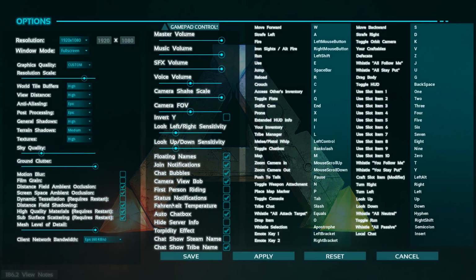In options you have your graphics settings. You might need to lower these as even my GTX 970 struggles at the moment. Game options, then your key bindings.